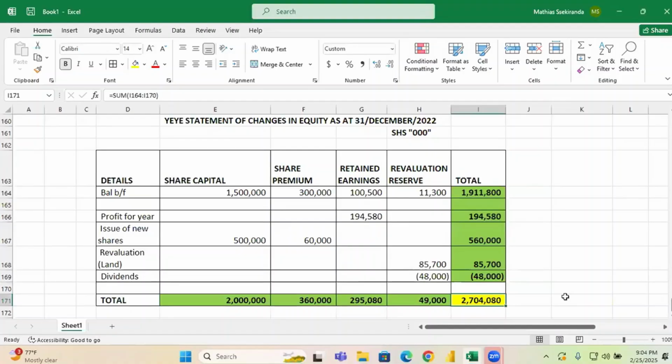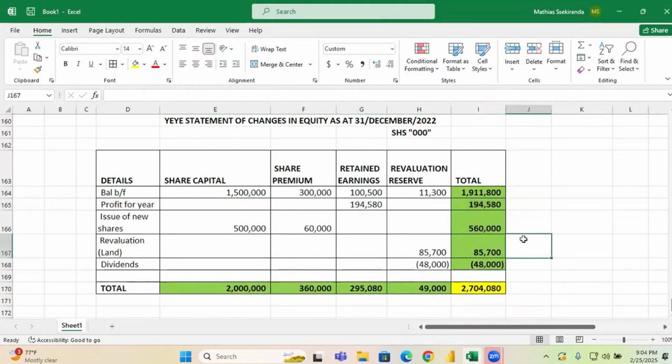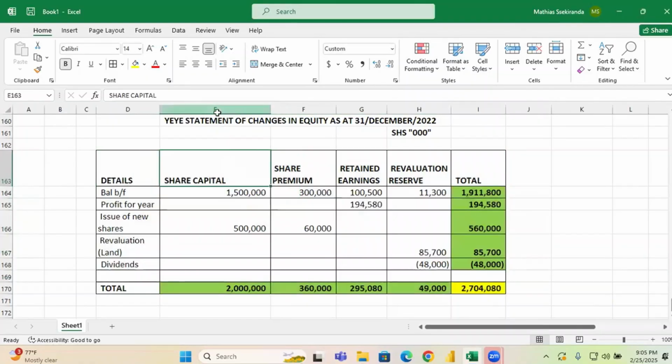When we are preparing financials in practice, we normally begin, after preparing the profit or loss statement, by preparing a changes in equity statement before preparing the balance sheet. Because the changes in equity statement feeds the balance sheet under capital. The information here should be the same information you have in the balance sheet of a particular entity. These totals should be the ones reflected in the balance sheet. Any questions about changes in equity?